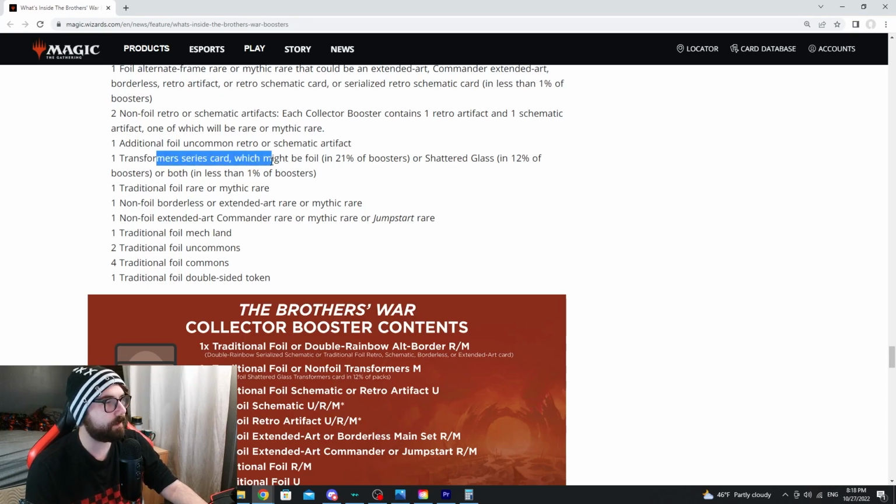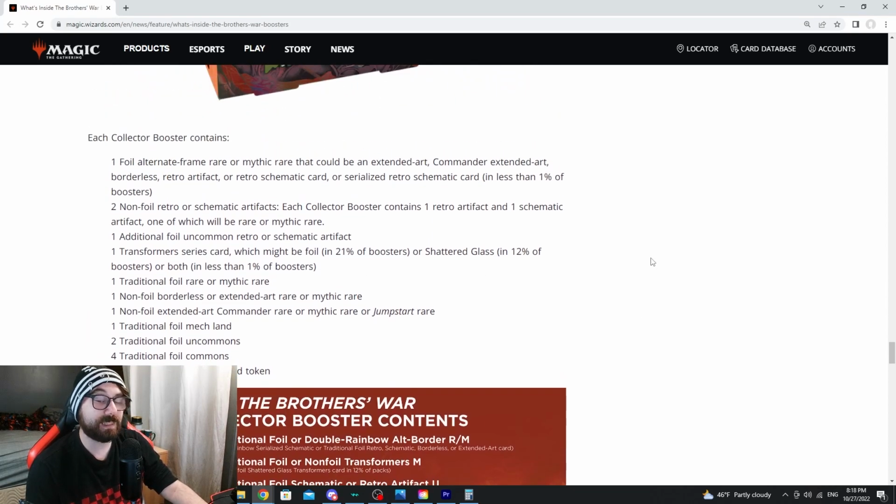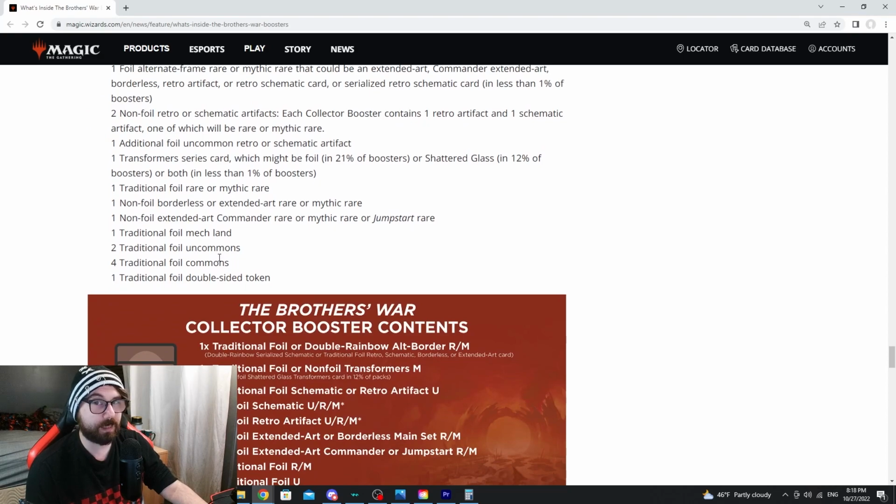A Transformers series card, which might be foil in 21% of boosters, or shattered glass in 12% of boosters, or both in less than 1% of boosters. So in less than 1% of boosters, you could get a serialized retro schematic card or a Transformers card that's in shattered frame and foil. I mean, they really went up with the chase on this, but I don't know whether or not it's going to be enough to keep it going.